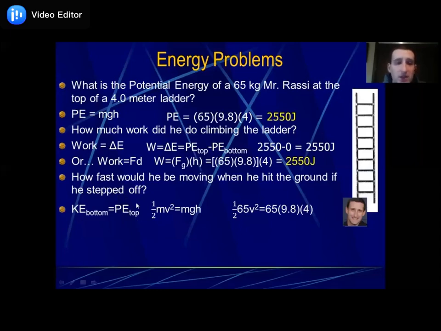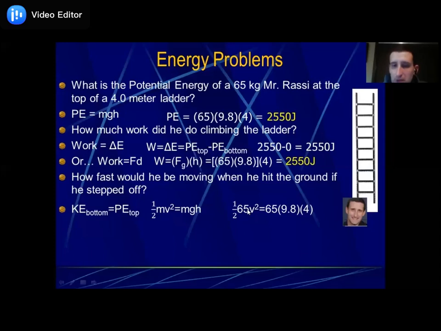The physics of this problem is realizing that at the top, your velocity is going to be 0, and at the bottom, your height is going to be 0. Once you get to this point, the problem becomes algebra, right? We have the algebra equation for kinetic energy, algebra equation for potential energy, and we have the numbers, and we put them in. So a height of 4, a gravity of 9.8, a mass of 65, 1/2 a mass of 65, and a velocity squared that we don't know.